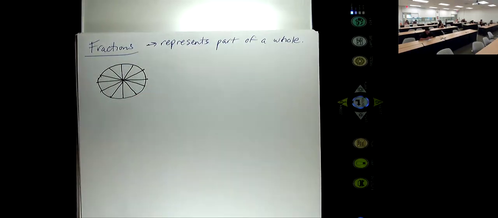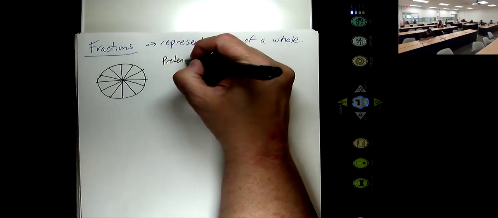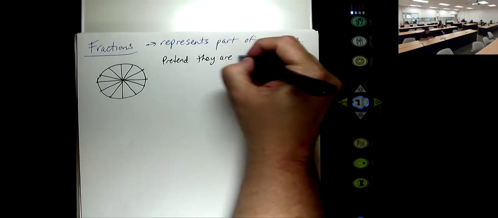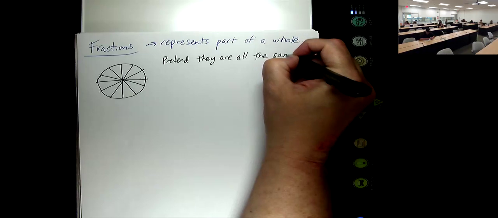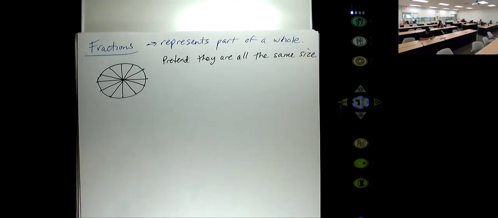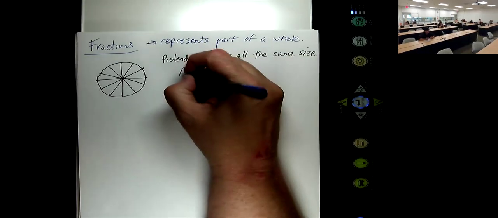There are always those wedges that are not the same thickness as everybody else, but we're gonna pretend those are all the same slices. Pretend they are all the same size. That's kind of important for the idea of fractions. How many pieces of that pizza do you like to eat? On an average dinner, how many would that be? 4? We'll put Alfredo down for 4.